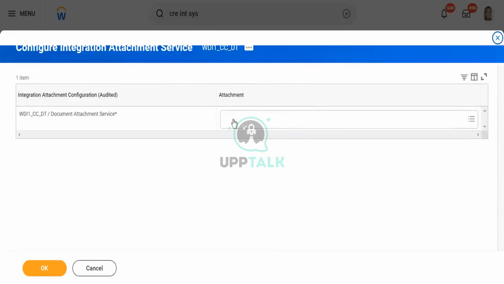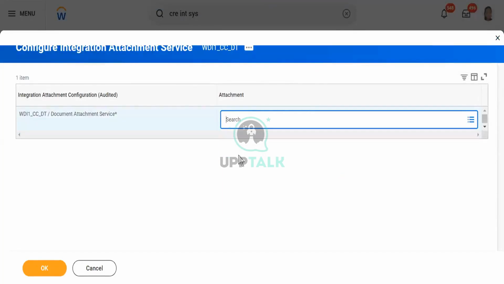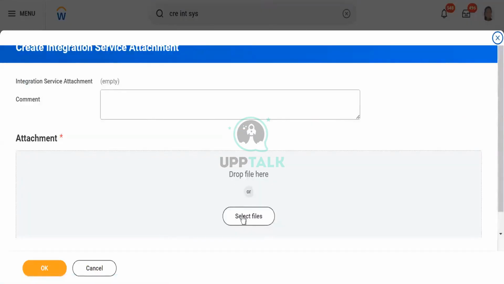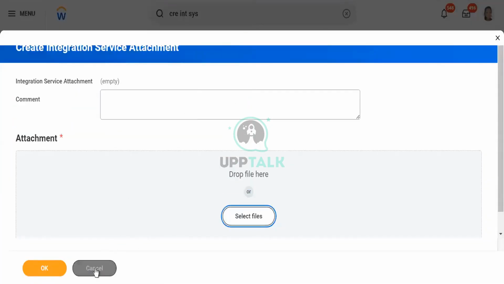If you have XSLT code with you, you will create an integration attachment service. You will select the file and you will put the data here. But I have a sample file which is already there in the system.